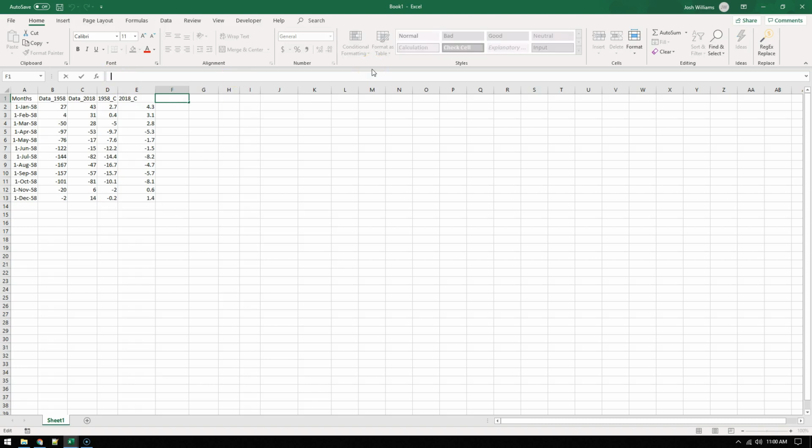So the simple math, right, if you're looking for the difference between 2018 and 1958, so we'll do difference in Celsius, right? We just have to subtract E from D. So another easy formula for students to learn. So E2 minus D2.